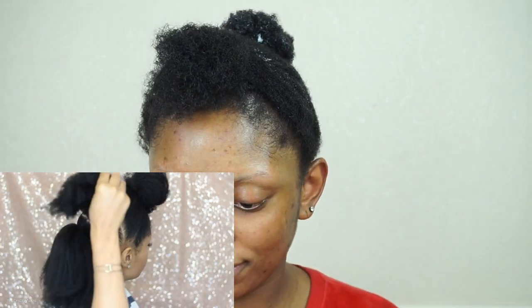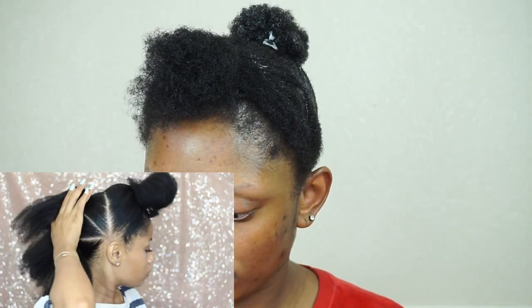Alright, so the back half is all done, and I went ahead and did the exact same thing in the front to make 6 ponytails in total. I did exactly the same thing in front.